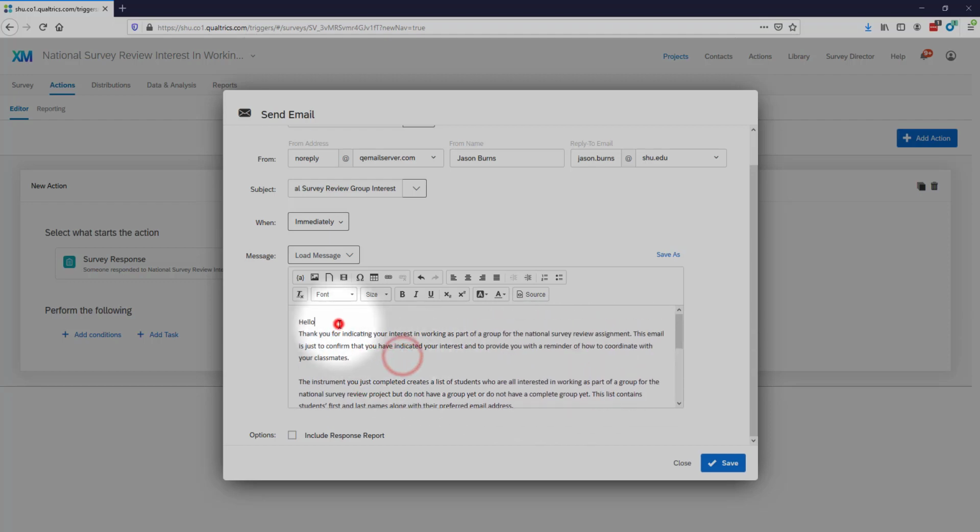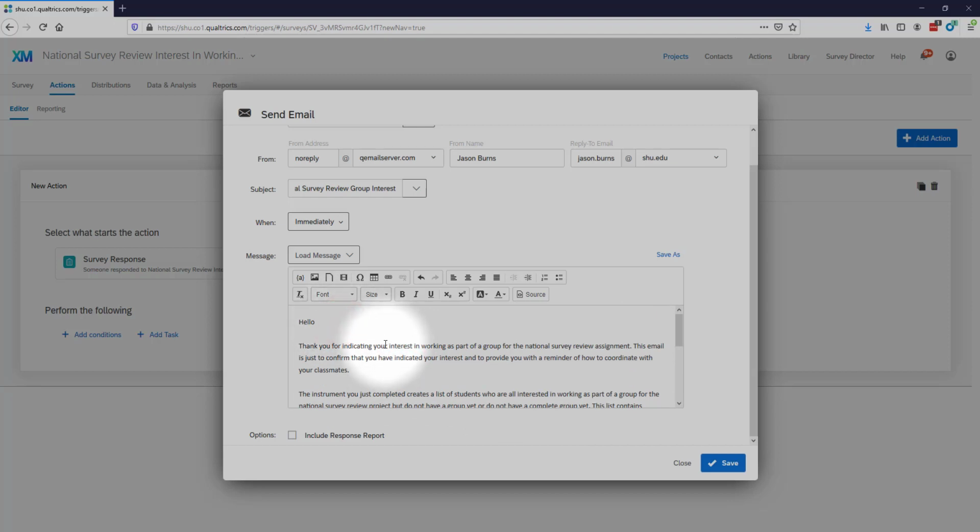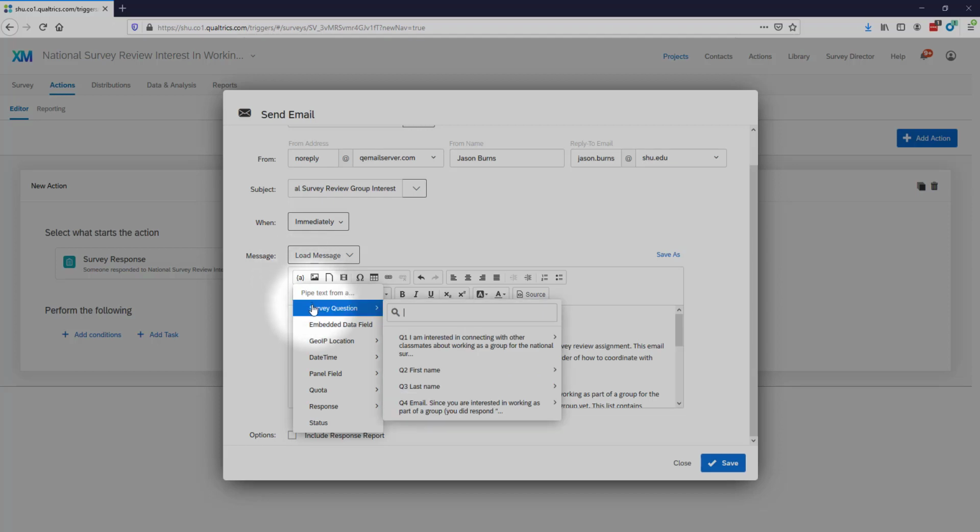So now let's say that I want to pipe some text into here. Because I don't want it to just say hello. I want to address the person by their first name. So what I would do here is I just go up to the A with the curly brackets, and then here again I want to pull their first name from whatever their preferred first name is that I entered here.